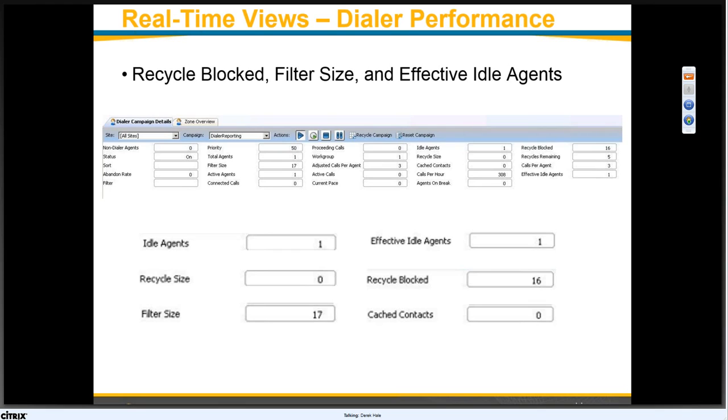And it may not even necessarily be that you have an underpowered server. We've seen very complex filters leading to higher SQL query times. And that's something that you can call into our support team to have us take a look at, to see what our query performance times are. Or if you have a DBA, they should be able to do a performance check on how long average queries are taking with dialer. Did you have any more on performance?